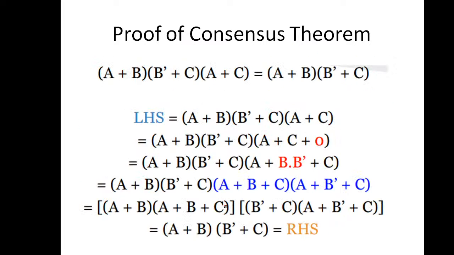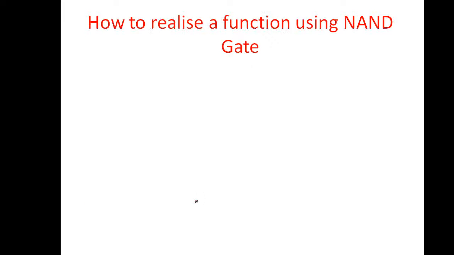Okay, now this is a proof also, you can do it by yourself, but this is not perfect as per my knowledge. Okay, now can we realize a function using NAND gate? The way I have shown you for converting AOI to NAND, that is AOI to normal NAND, another formula is there. Another formula means in the first year you have done it in this way actually. Suppose you have a function like this.